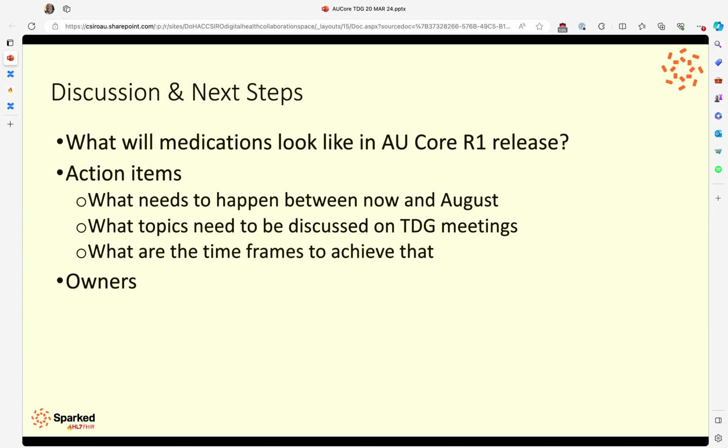Danielle? Could I ask Michael to clarify how you want us to do that? Are you saying that we should go around the room and everyone should say which use case they want? Because what we need to do is actually get to a decision here. And if we want to do that by use cases, noting that AU Core might support every single one of us having a different use case, or multiple different use cases, because it is an abstract specification that should be across most use cases.